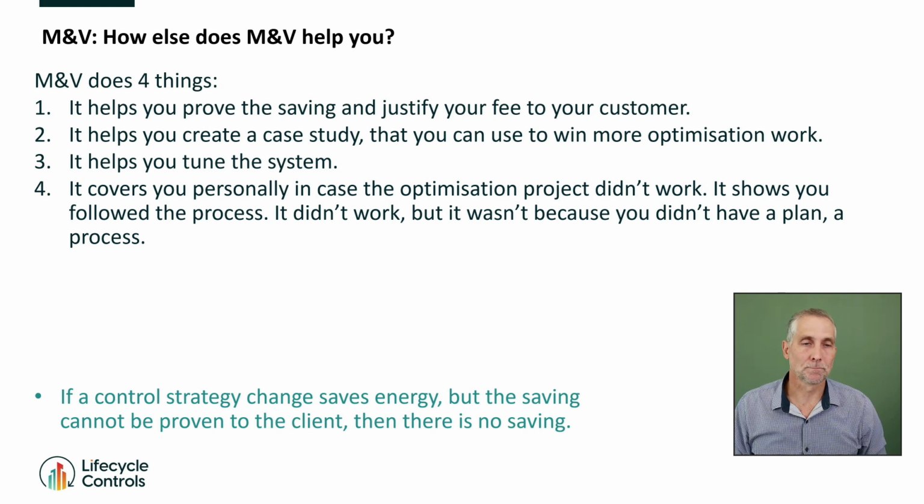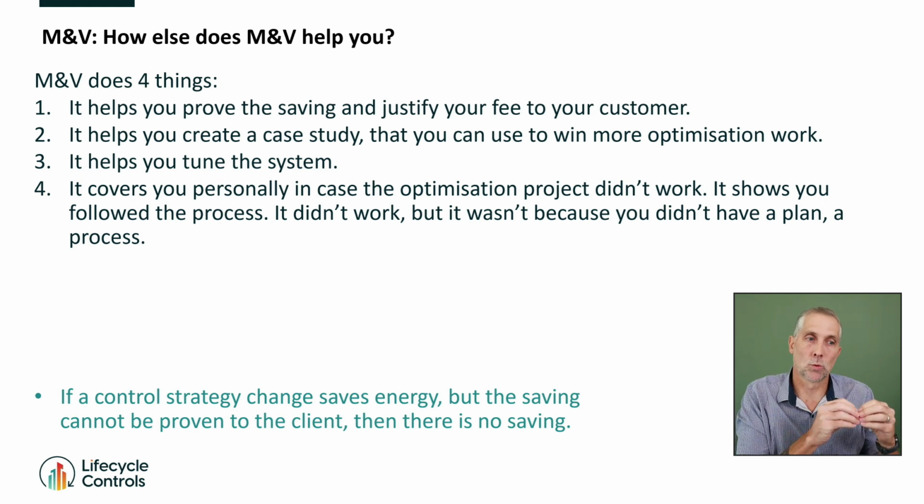One is you say, well, I followed the process. I did the M&V. I did all the things, and you could show them you followed the process. Here's the trends. Here's the case study at the end. You can prove that you followed a robust professional process. You did everything correct as per the company's process and procedures for optimization projects. Don't know why it didn't work, but I followed the process. I think you're going to be okay. You're going to be okay because you followed the process. You did the right thing.